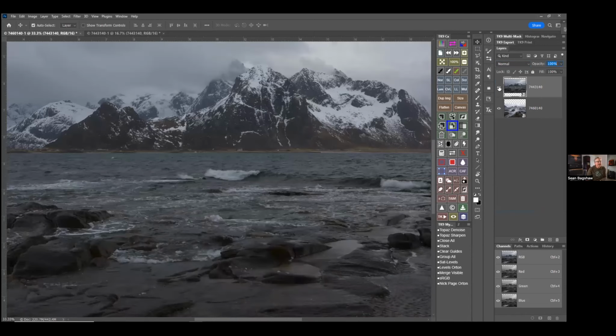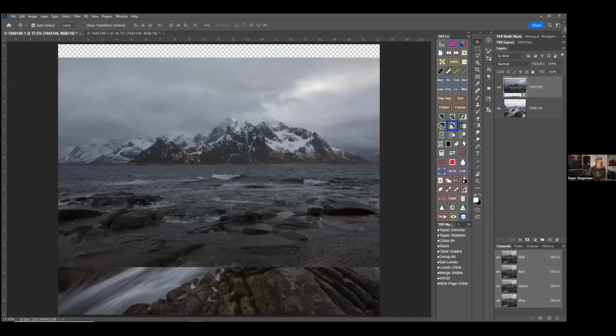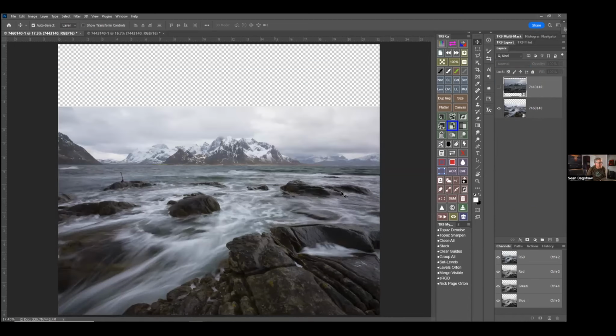Now, I need to next find where in the bottom frame is going to be the place where the transition happens, where we blend from the front frame to the back frame. Like we said, with this image, because I've got this nice straight flat shoreline, I can actually take the rectangular marquee tool right there and set the feathering to maybe 3 pixels or maybe even 5 pixels.